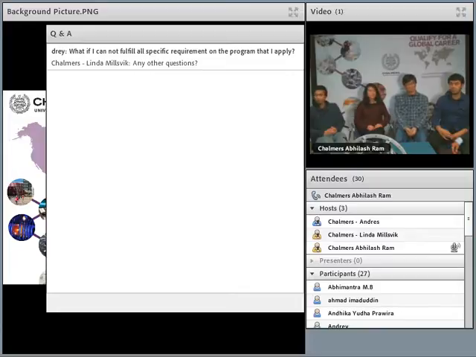Chalmers works very closely with industry around here, and Chalmers also has a good reputation, so it's very easy if we would like to interview some companies. We say we're Chalmers students and we would like to conduct an interview, and we just send emails to SCOF and FOFO, and they would really like to help you with the interviews because, like I said before, Chalmers works very closely with the industries here.